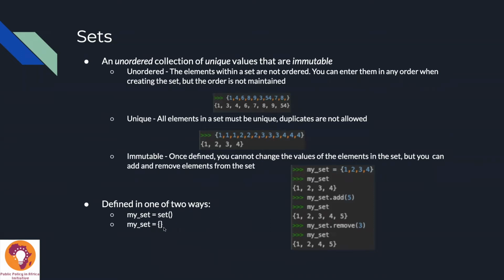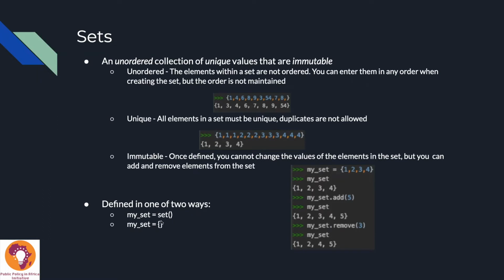Be careful with using this second approach. Again, like I was mentioning earlier, Python says explicit is better than implicit. So here I'm being explicit in the first line, right? I'm saying my set equals a set. I'm specifying this is the function set, so I'm creating a set. But here, where I'm doing the squiggly brackets, I'm being implicit. A problem here, and we'll get to this when we get to other data structures later in the course, is that squiggly brackets are also used for another data structure called a dictionary.